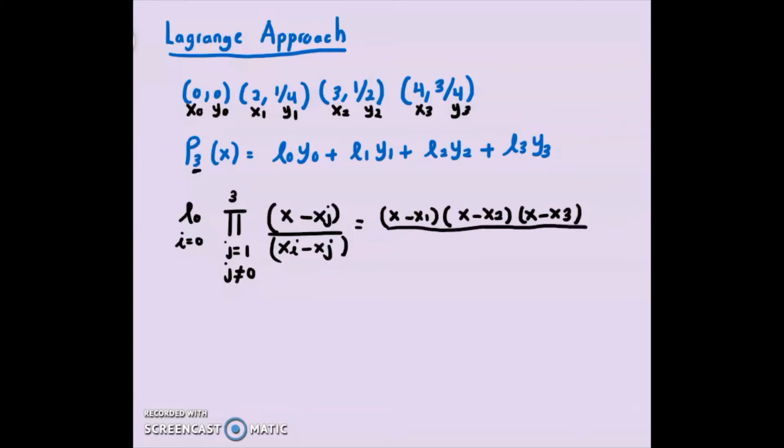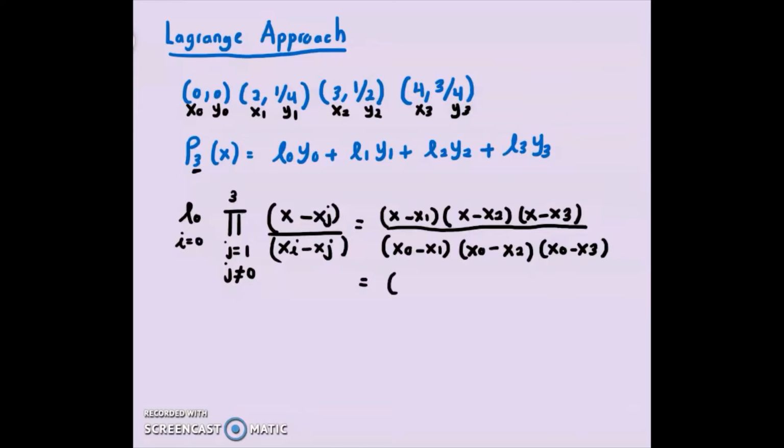The reason is if you have 0 here, so if you look at here, my i is 0, right? So if my j is 0, you'll have x naught minus x naught. So you cannot divide by the denominator. So you'll have x minus, start j is 1, x naught minus x2, x naught minus x3. So you just have to put all these x1, x2, x3 into this function.